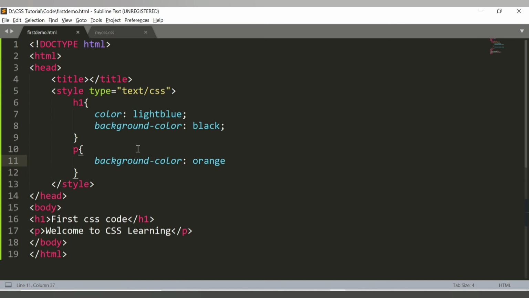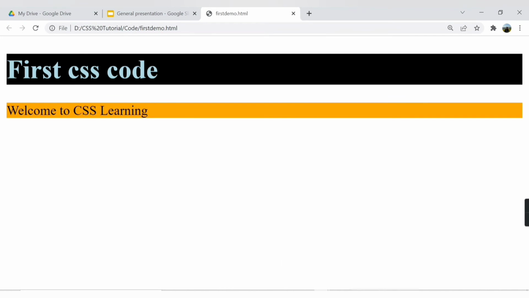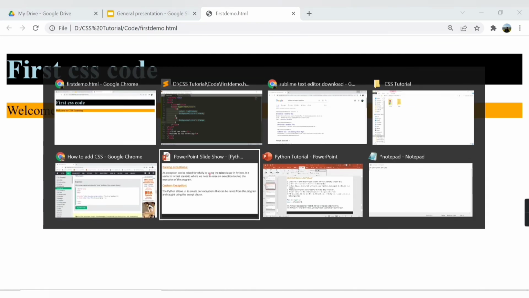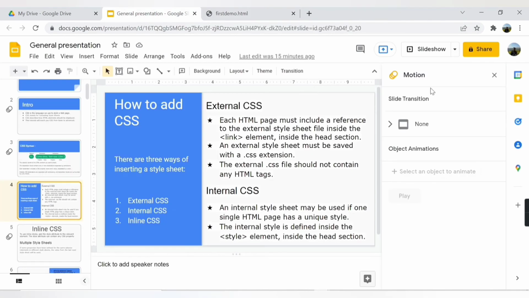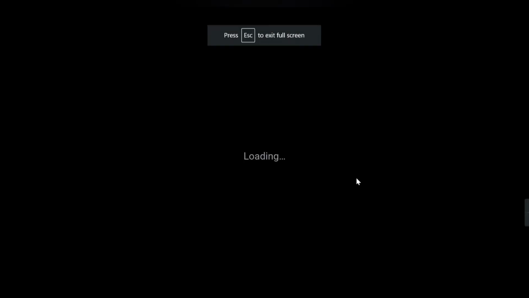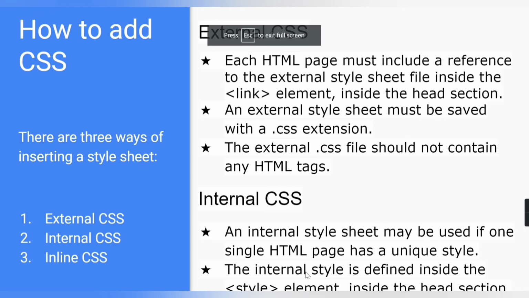So what is the purpose of CSS? It is used for providing styling to our HTML documents. Now we have seen the external CSS, where we made the link to the external CSS, and in internal CSS, the internal style is defined inside the style element.